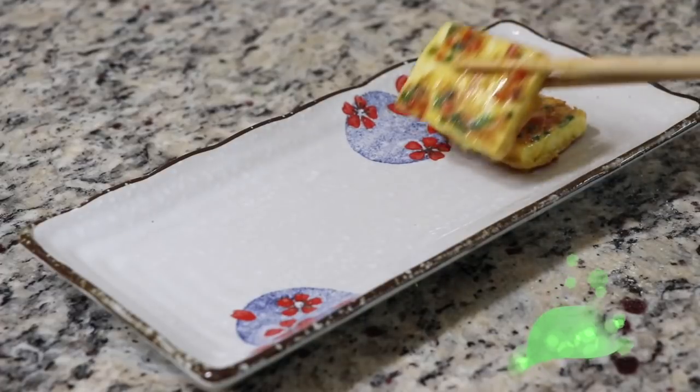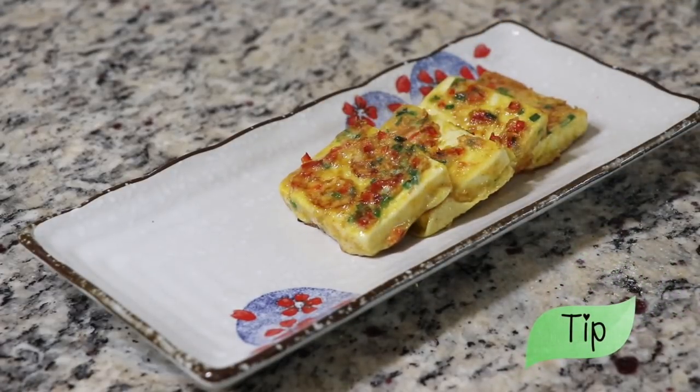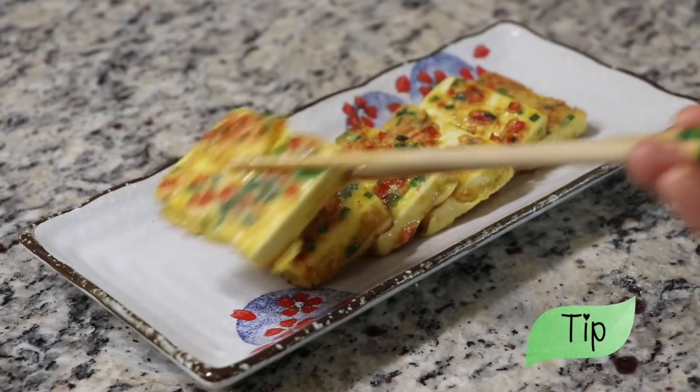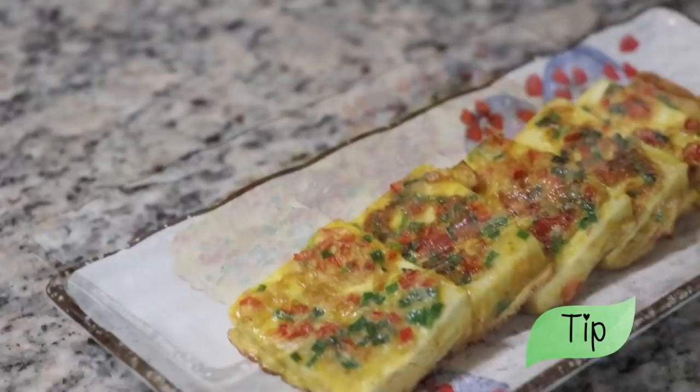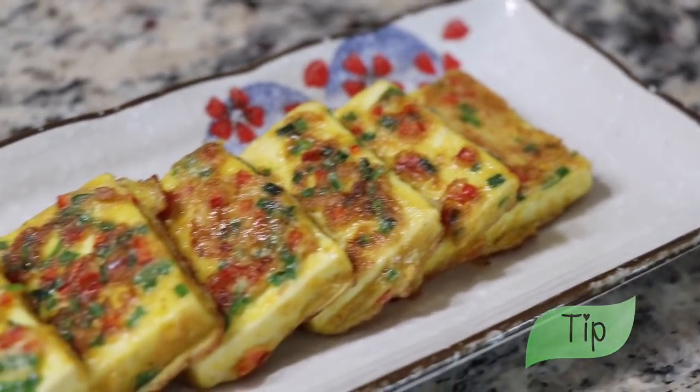It tastes the best right after it's fried, and the flavor is not as good later. So I suggest cooking the right amount for each meal and enjoy them hot. You don't need any dipping sauce for them. Enjoy!